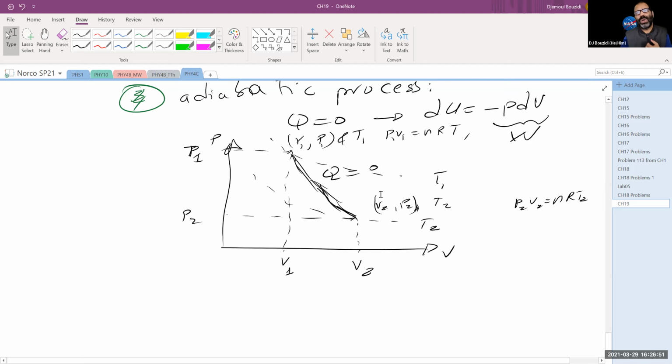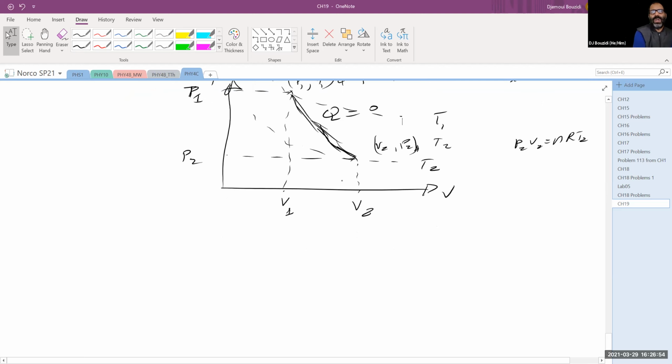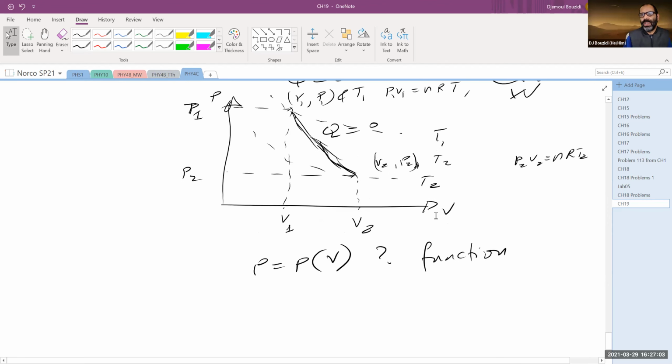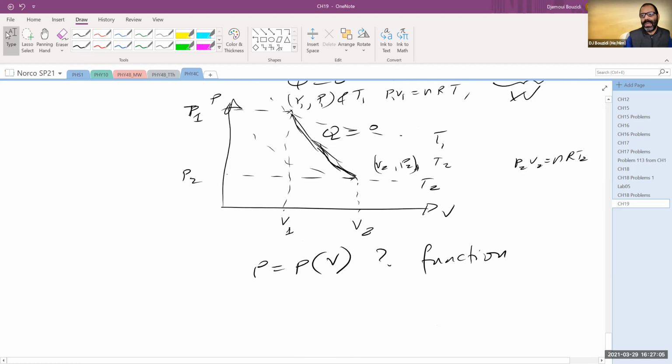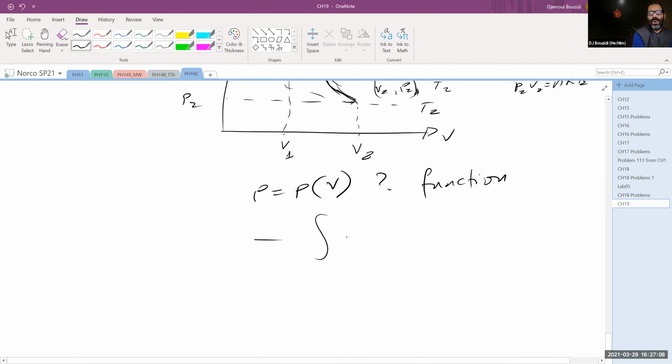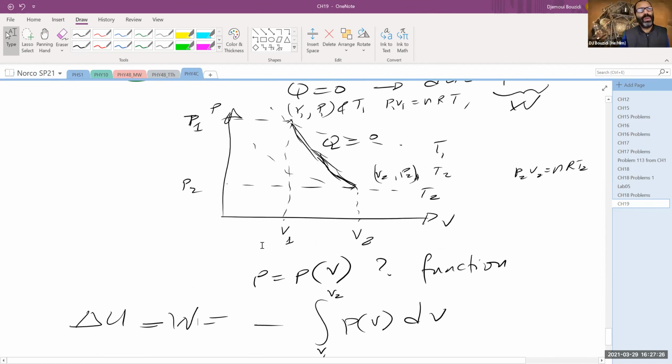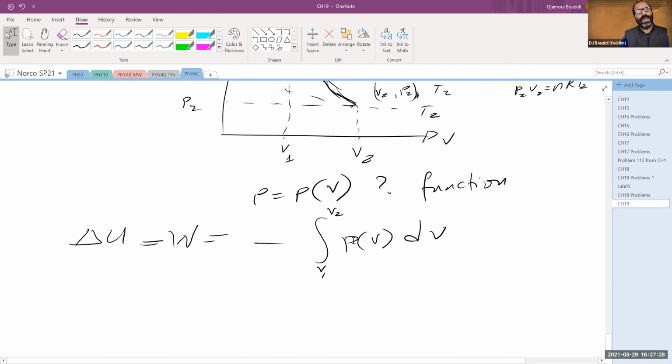So we really need to find the expression for how P depends on V in here. P is a function of V. If we want to find, for example, the work, the work is going to be minus the integral of P as a function of V times dV from some initial volume V1 to a final volume V2. That is actually going to be the work. And that is also going to be the change in energy, because there is no heat exchange in this process, okay? Now, we need to find this function. If we find this function, then we can do this integral and do a lot of things with it. So we need to find how P depends on V.